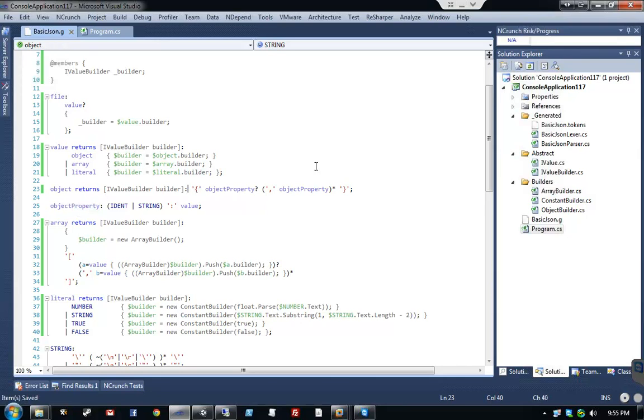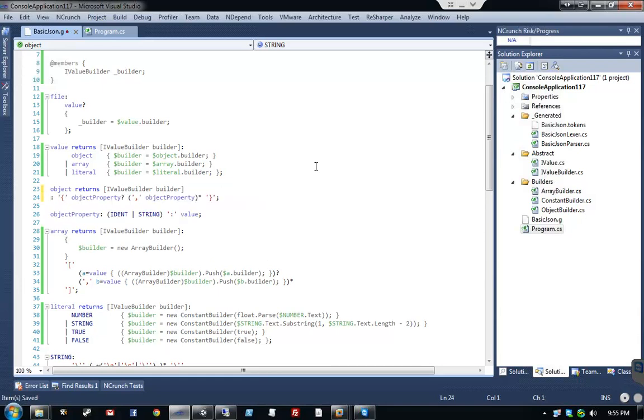I really like how scopes work in ANTLR. This sort of stuff will become much more apparent when we build the language, because with languages, you have nested blocks, nested expressions, nested methods, nested classes, and all that stuff. But in this case, we just have nested objects.